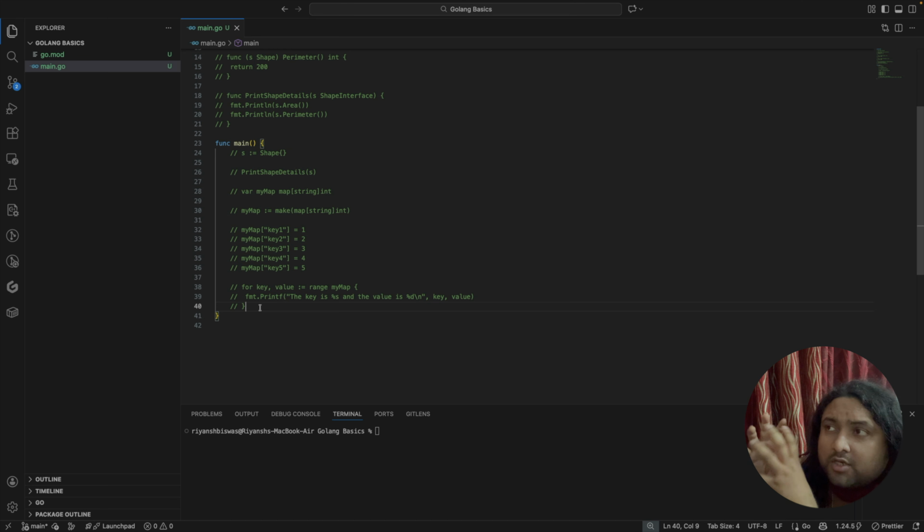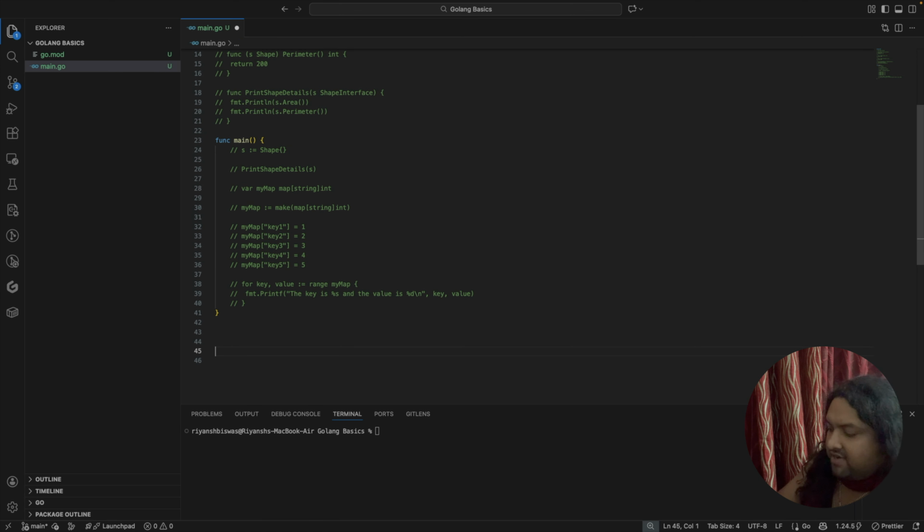So the way Golang handles error is, Golang expects that whenever you call a function, if there is a propensity to throw an error, it should be handled on the very same line that you are invoking the function. So what do I mean by that? So basically in Golang, every function which has the capability to throw an error can return the error itself as a return statement. So let's see.